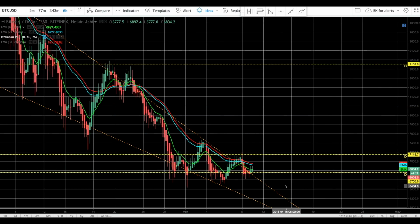Playing the bear side of this chart, you're looking for Bitcoin to break out through that 67.58 support level, and then see if it trends down this 12-hour support line. If it starts to reverse up, that's your entry point into Bitcoin there. If you're playing the bull side, you're waiting for Bitcoin to break through the moving averages somewhere around that $69,000, $7,000 range, and then we'll have to look at some other indicators as well, because this is a pretty tight EMA, but we'd have to look at that to see what's going on. That's kind of your first target, though, to start watching.